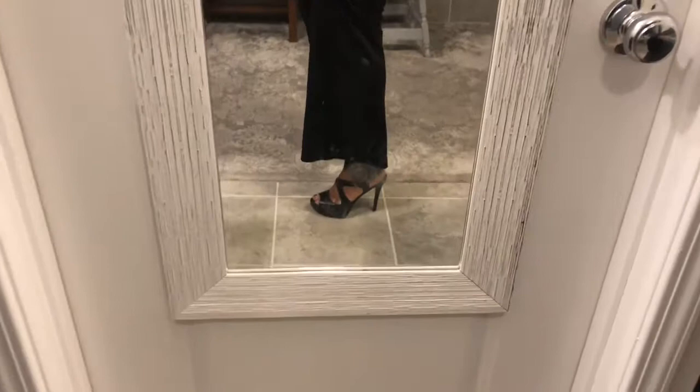Okay guys, so this is the basic jumpsuit — you can see it's a one-piece jumper. I'm going to take it all the way down. I just have a heel here — these are my Carlos shoes that I thrifted for a couple bucks. It's really cute. It's tall enough that my wide-leg jumpsuit is just barely touching the floor. My bathroom is my best view, so I want you to see this basic jumpsuit.